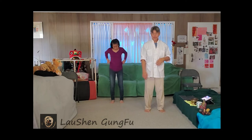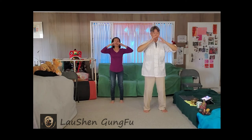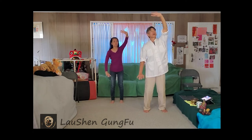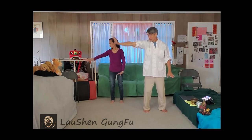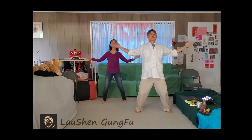So again, really quickly, number one movement is coming up and down, and you can pump the legs and press. Don't look, no need to look all the way up and down. No need to tilt the head like that. Number two, your left hand expands. Roll the head and do two sides. Inhaling and exhaling all the way down. Number three, looking left as you exhale, then back to center, breathing in and out. Number four, again, same thing, don't pull your head back. Throw the hands up and center.